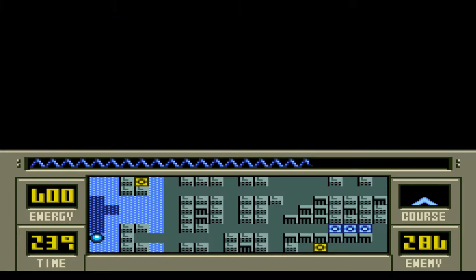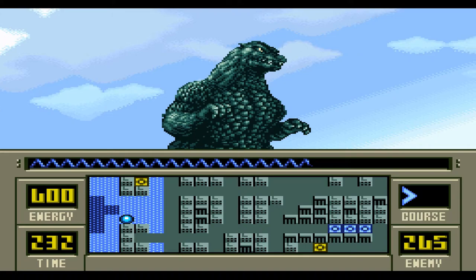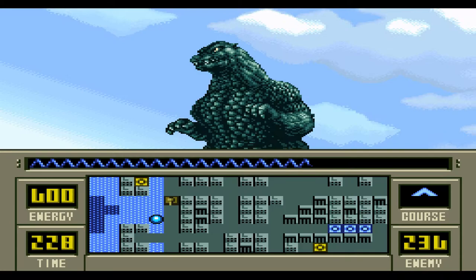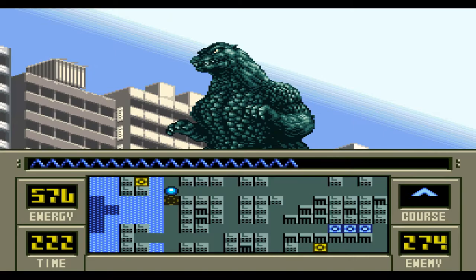Okay, so this is the map screen of the game. Whenever you start a level here, you always go through the map screen first, to try to find a monster to fight. So yeah, now we're going to be getting attacked by this tank here, but if we head up north, there we go, we just killed the tank, hooray.